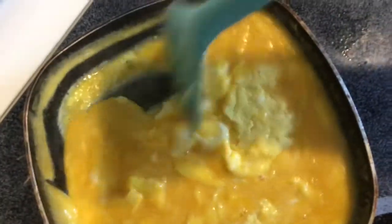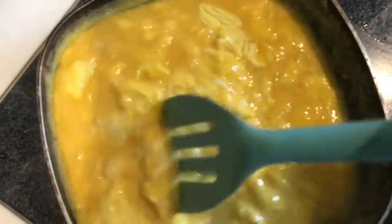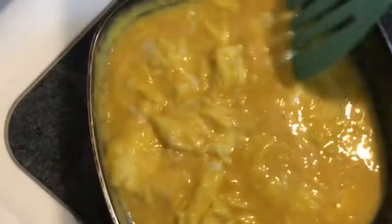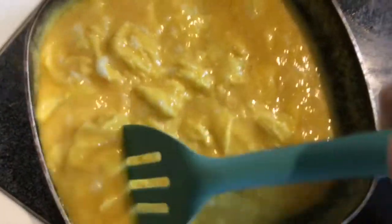So I do get like a little film in the bottom of the pan. You know, he's never explained why that happens. Maybe it's the pan. I don't know. Maybe because I took a minute off. I don't know. But my eggs still come out beautiful, darling.